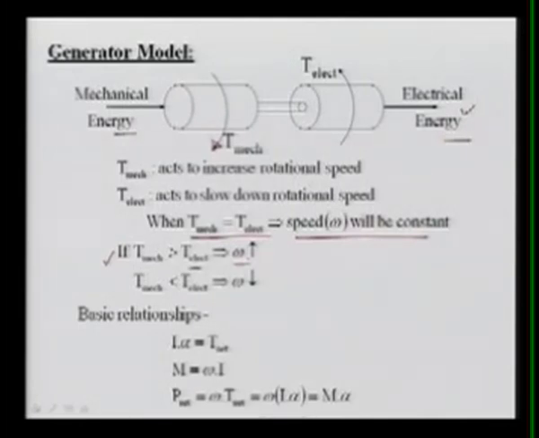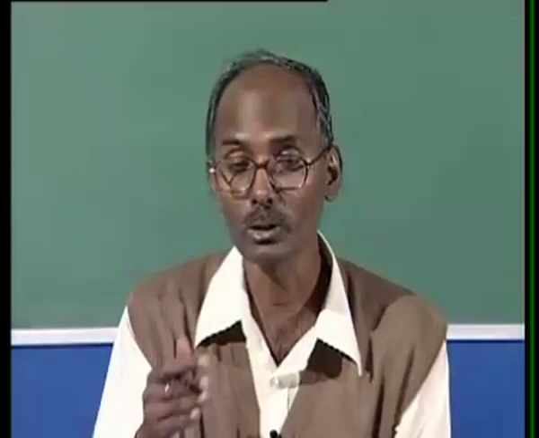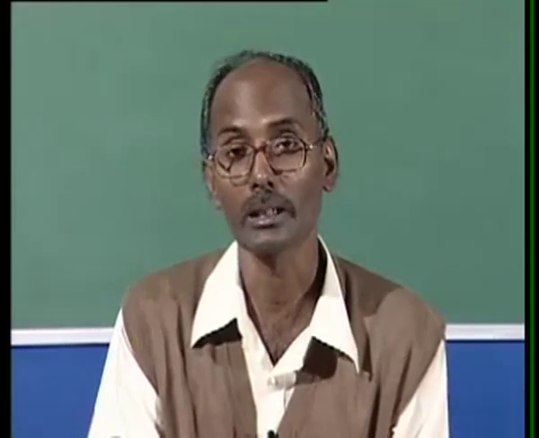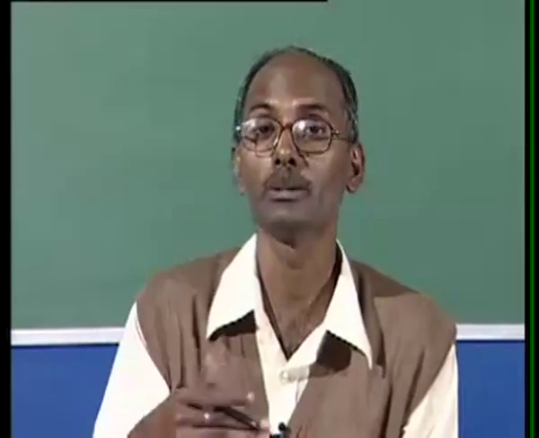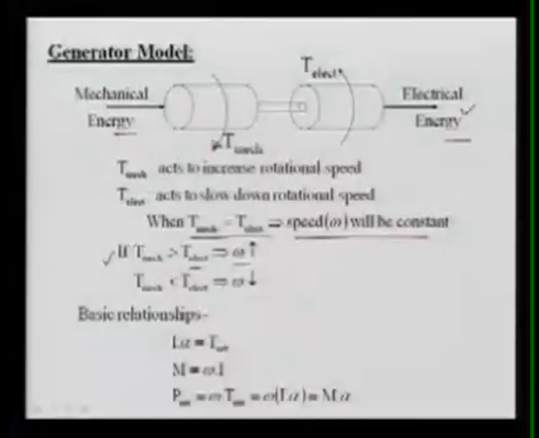Why? Because some of the input energy is kept in the system rather than going to the output. As you know, energy cannot be wasted, so as per the energy conservation law, energy goes from one form to another. Since the mechanical energy is more than the electrical output, the extra mechanical energy is converted into rotational energy, which is nothing but kinetic energy. That kinetic energy makes the speed increase, and that's what we have written here. The reverse is also true.